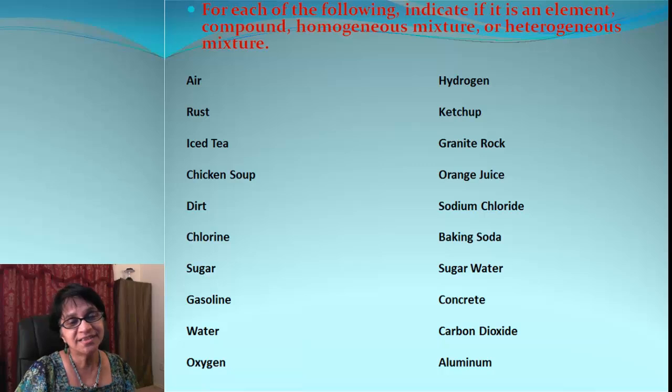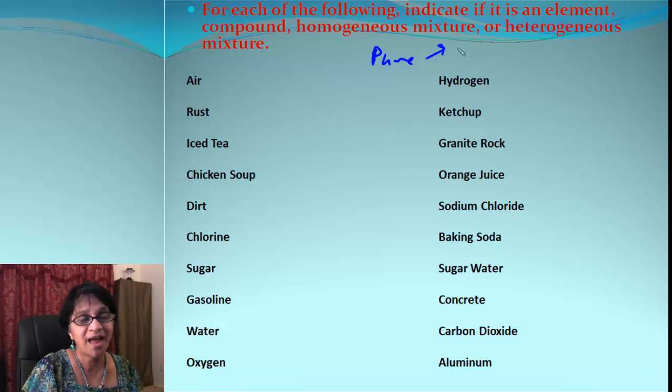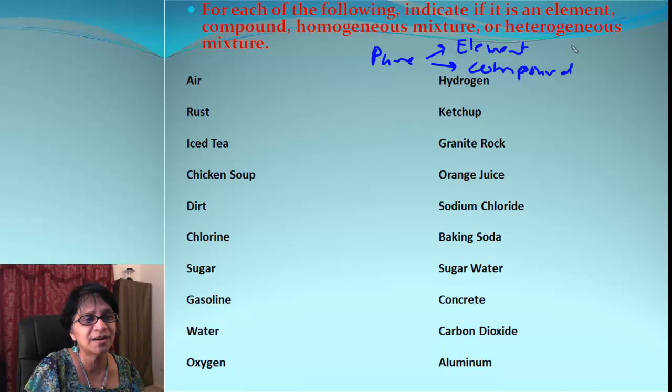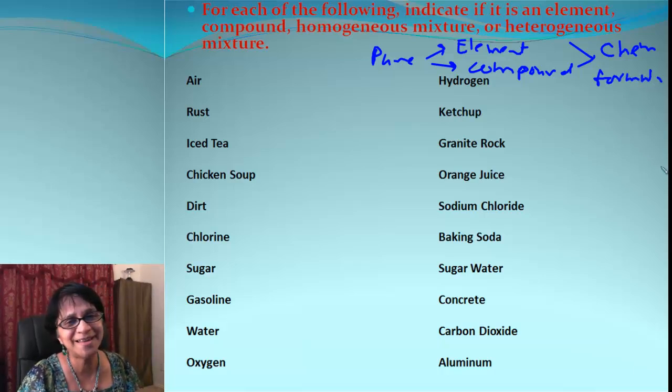Let's move on. There are different types of matter given to us here, and our job is to identify if it's an element, if it's a mixture—and if it is, make sure what type of mixture—or if it is a compound. Okay? Now there is one easy way, easy trick to identify that. I'm going to tell you something. If it's a pure substance—and remember, a pure substance could be an element or it could be a compound—for both of these we can write a chemical formula. So in a way, I'm telling you, if you cannot write the chemical formula, it must be a mixture.